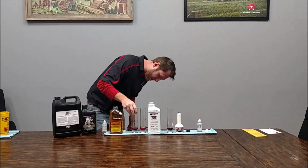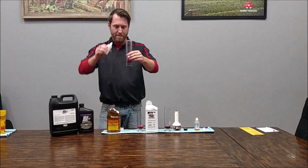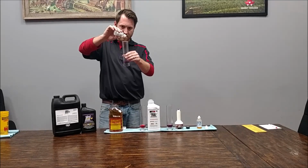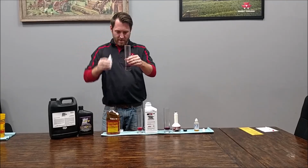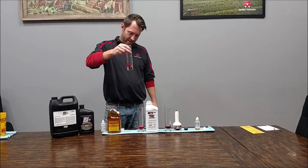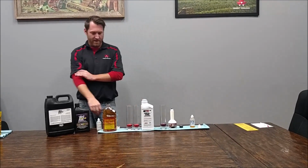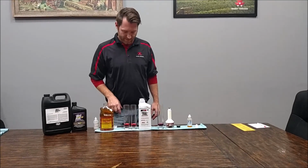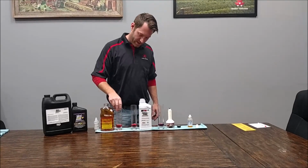You can see that it's starting to change back now a little bit, but it's still pretty purple there. So that's 20 drops of Tyrant A. There we go. Now you can see that that's actually back to a regular diesel. So House is a lot better product than PowerServe there. It's 20 drops of Tyrant A to get that back to overtreat.